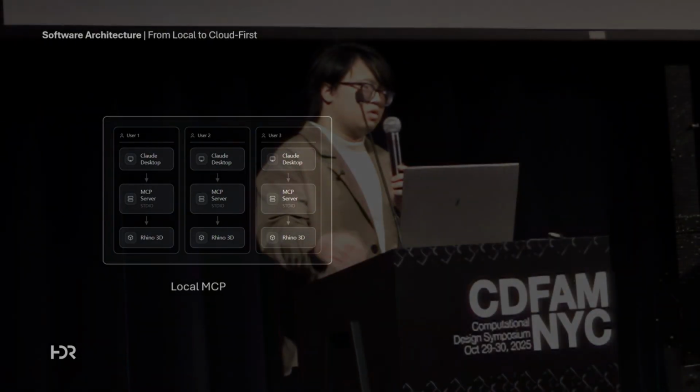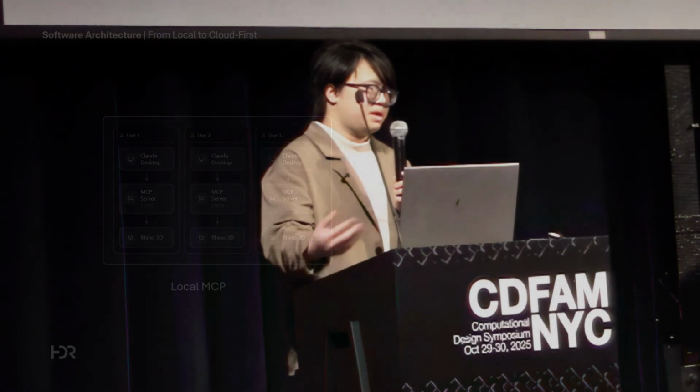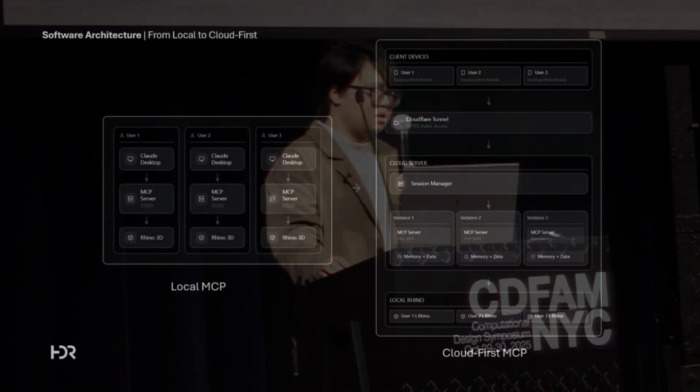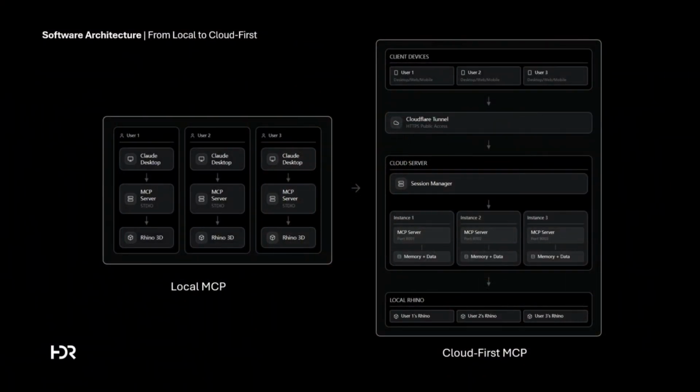Firstly, we developed a local version of Rhino MCP, like Blender MCP, to run locally on the user's laptop. But we ended up finding it really hard to do team cooperation, and when we wanted to update the features of this Rhino MCP, the user needed to reconfigure it. So we thought about developing a cloud-first architecture.